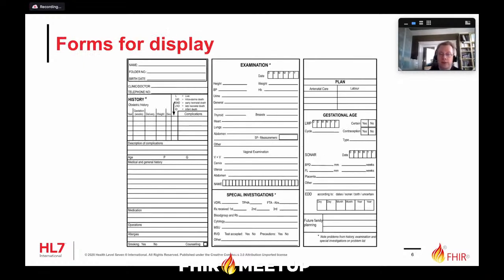In addition to providing a mechanism for standard data capture, forms also give you a nice mechanism for display. So you can use forms in two ways: to prompt users to gather the information that is of interest to you, but also to take a whole bunch of information and expose it in a standardized rendering format. There are obviously other ways to do that in FHIR. You can have a smart app or stuff like that, but forms are a way that healthcare professionals are used to interacting with data.